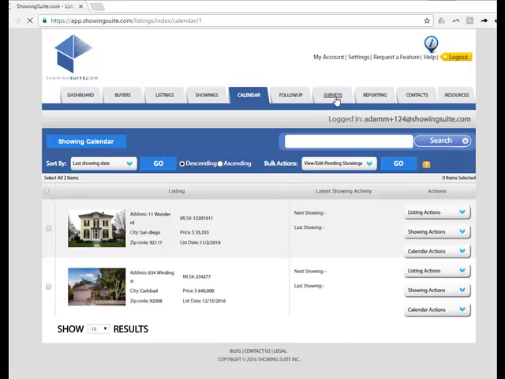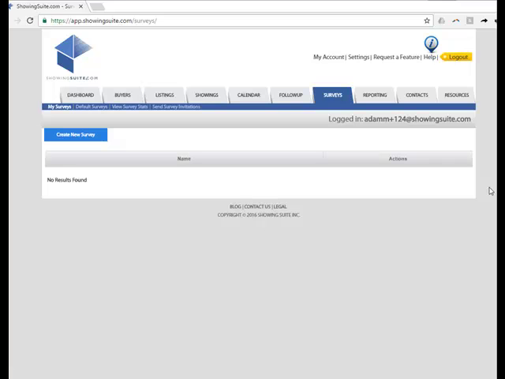In the surveys tab, this is where you can set up customer surveys that go out when a house goes off market. This can be handy if you would like to get some feedback from your clients about how you did, or if you're an office and you are collecting this kind of data from your agents. As an office account, you would have access to everybody's surveys. By default, we send out a simple customer contact survey when the house closes, but you can actually set up and create your own surveys in here and send them out for any reason you want. So that's a little bit more in-depth. There's a separate video for that if you're interested, which you should find on our channel.